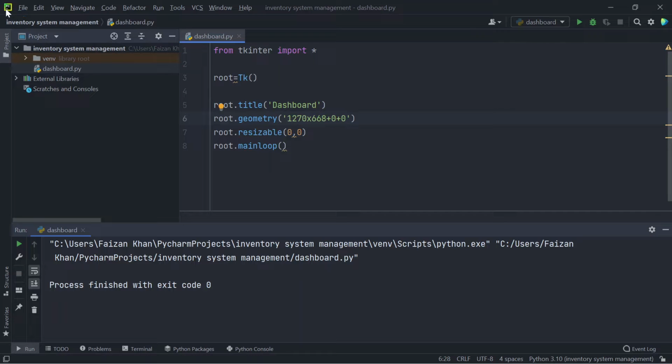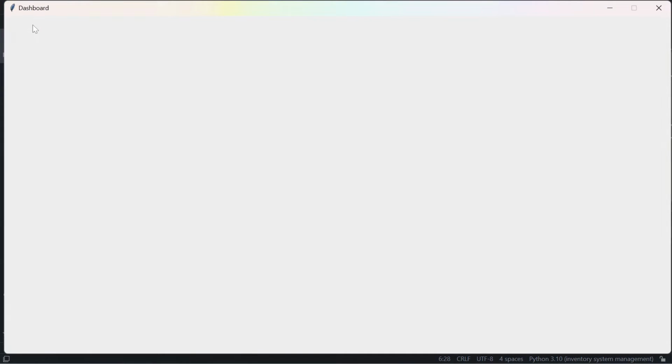So the window will be appearing from this position, top left corner. Now it is appearing at this position. So the window position is fixed now. I hope this is clear.